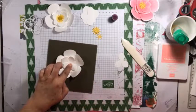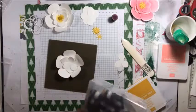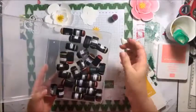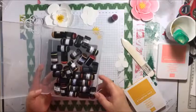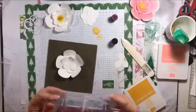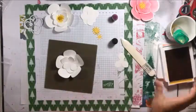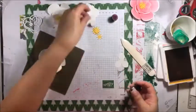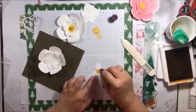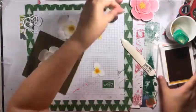Now before I put the next one on, I'm going to grab my Crushed Curry ink pad and a yellow dauber. And I found the best dauber storage is our thick cases. We don't have wood mount anymore, but you know what I'm trying to say. The thick cases, they're brilliant. Like, look at that. Wonderful. Still so much in them. All right, so just a little bit of ink. I'm going to sponge the next one, but this one here is just showing you how to recreate this one. I just wanted a little bit of yellow in the middle for a bit of depth to the center.